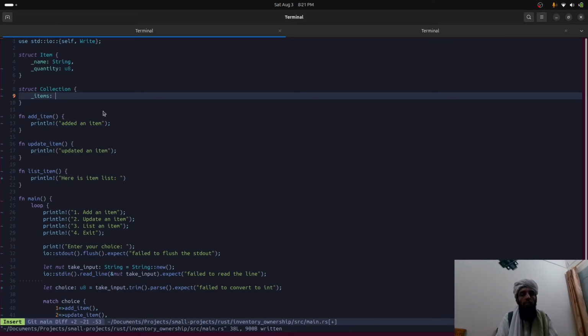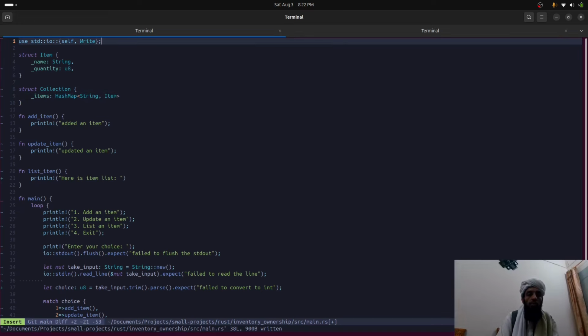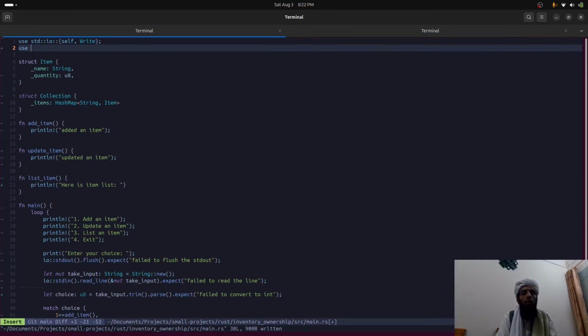Now the next thing is basically let's define the variable type. Items basically is going to be HashMap, and let's write this is the key, that is going to be the string, and the item is going to be the value. So inside this item there are two variables, name and quantity. So I will be declaring them as a value, and the string is basically going to be the key, right? So now there is another thing that I have missed, is basically to use a library in order to import this hash map, right?